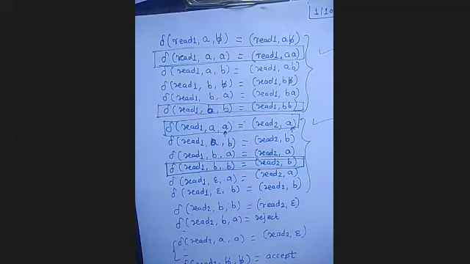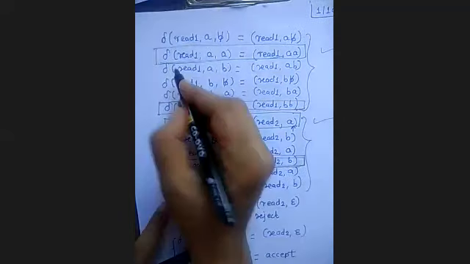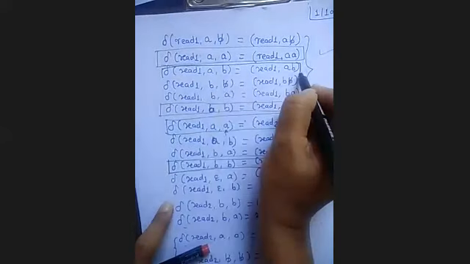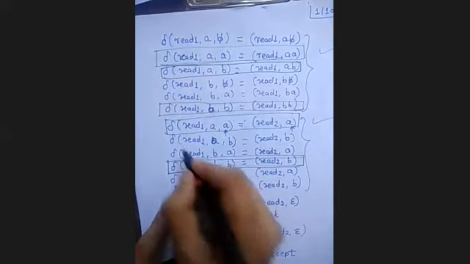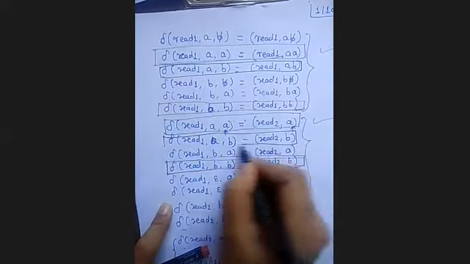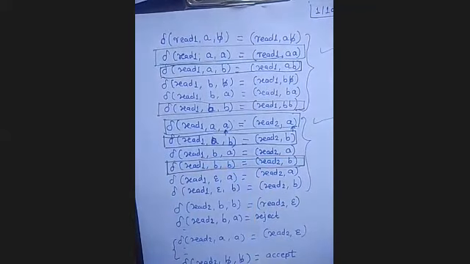And which others are there for the NPDA? The same input has multiple transitions. Which are the others? Is it read one A B? Just check. Read one A B. This is another case. Read one A B and another this one. Yes. So you can see for the same input there are multiple transitions.